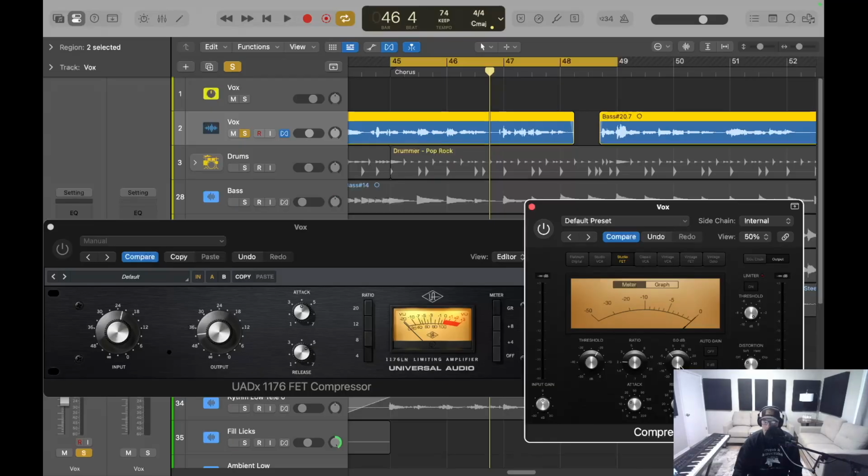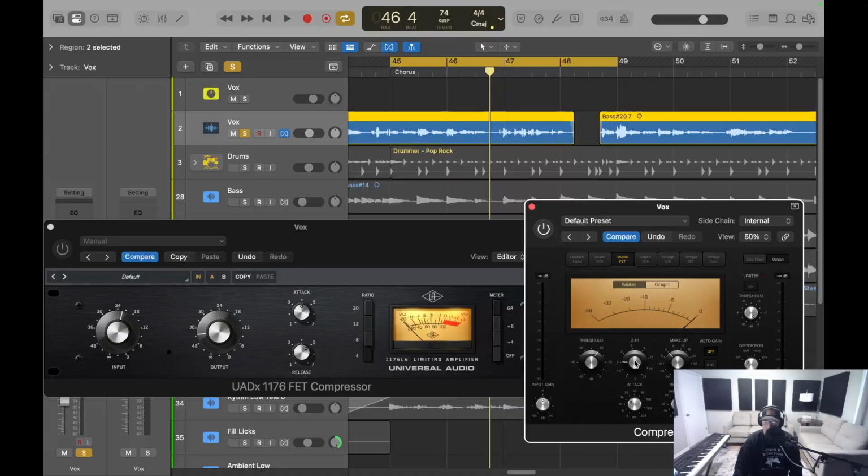And then you've got this makeup knob here. You don't have a makeup knob here, but you do have an output knob, and they do the exact same thing. They're just labeled differently. Anything that says makeup or output or gain, that's going to be the same feature across the board. On the Logic one, you actually have your auto gain. You've got a couple of different features here, whereas on the 1176 you don't.